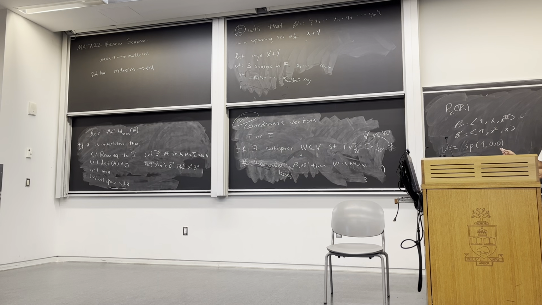You guys see how? Wait, can you say that again? So let our first ordered basis be 1, x, x squared. Let our second ordered basis be 1, x squared, x. Let W be the span of (1, 0, 0), so it's all real numbers. Right? For any two vectors in W, the coordinate vector for B and B prime will be the same.